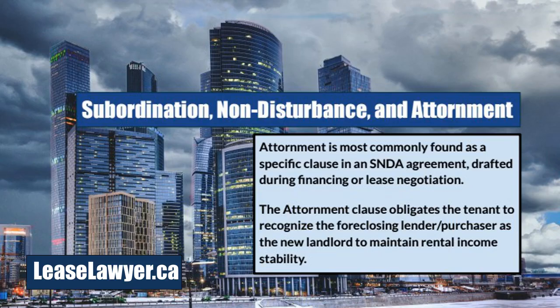The attornment provision within the subordination, non-disturbance, and attornment agreement obligates the tenant to recognize the lender, or the purchaser at a foreclosure sale, as the new landlord if the original landlord defaults on their loan and the lender takes possession. This clause is a crucial protection for the lender, ensuring that the valuable rental income stream will continue uninterrupted and that the leases will not be unilaterally terminated by the tenant following a transfer of ownership.